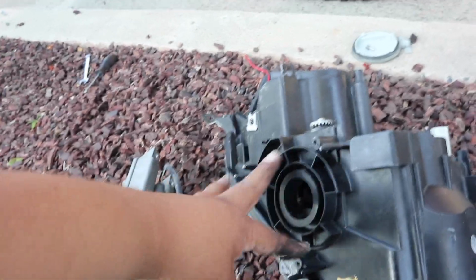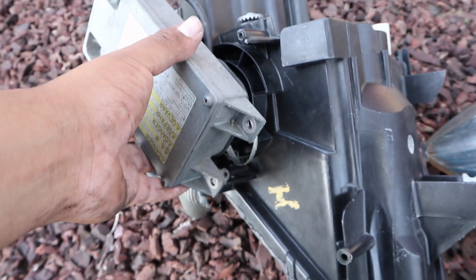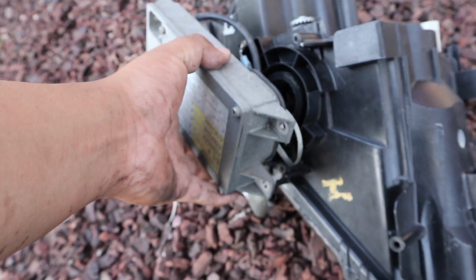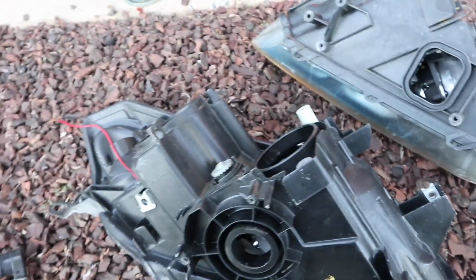Second, the ballast, the way it is, this one has like 3, this one is like 4. It's a rectangle, this is a triangle or rectangle. So I'm gonna have to figure out a way where I can mount this on there. No problem. How? I do not know, but I'm gonna figure it out. So yeah, those are my two problems for now. Other than that, nothing else really different. Let's continue. Might be longer than I thought, like always.